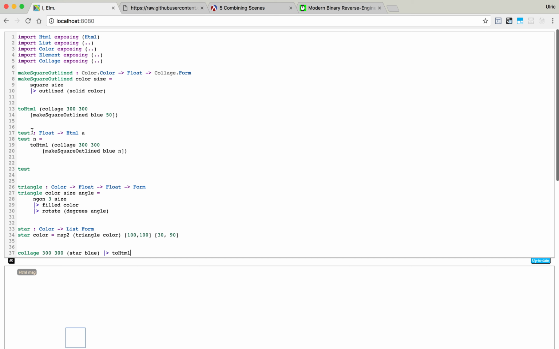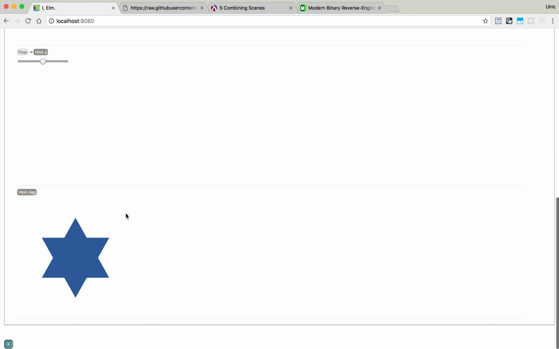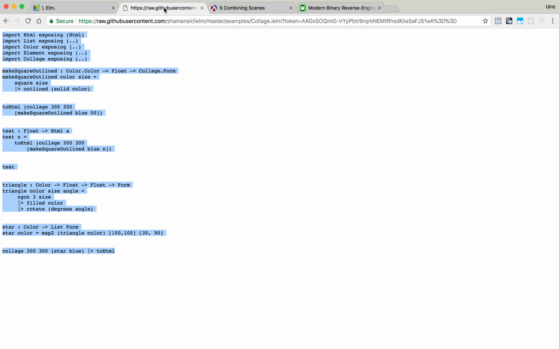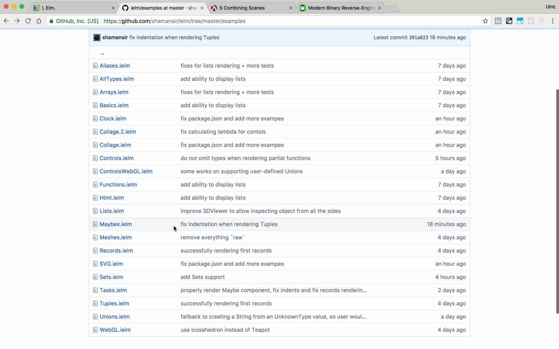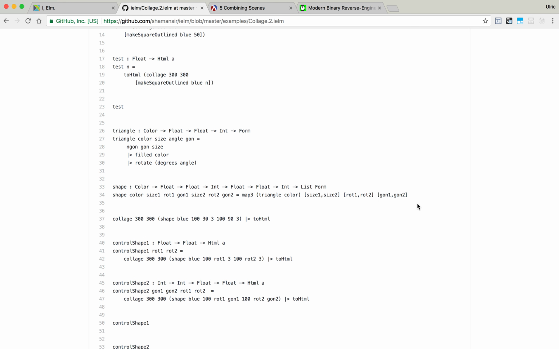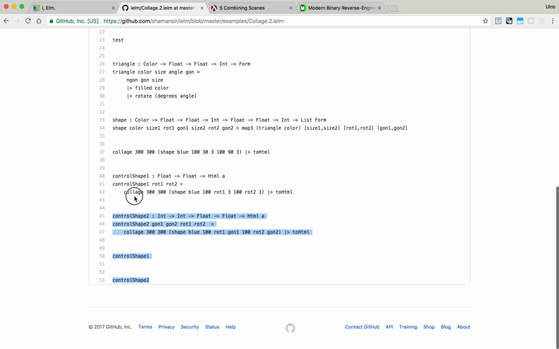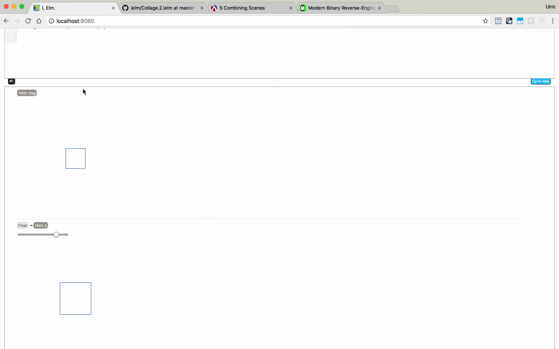So here we see a rectangle, which is done through a square outline and a star. And we may control the size of the rectangle as well. And another nice example, which is more monstrous, I would say.